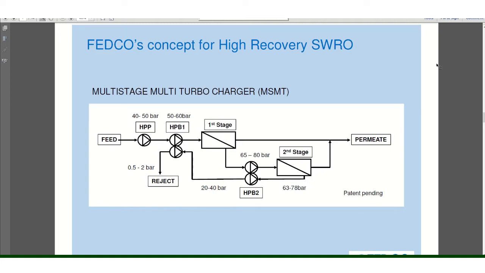As we can see here, the setup is high pressure pump, turbocharger, feeding the first stage, then the reject from the first stage goes through the turbocharger to boost pressure to the second stage, and the reject from the second stage goes to power the first turbocharger.